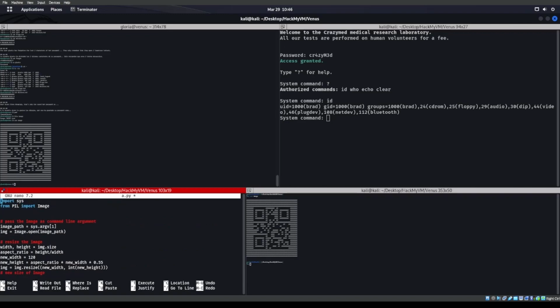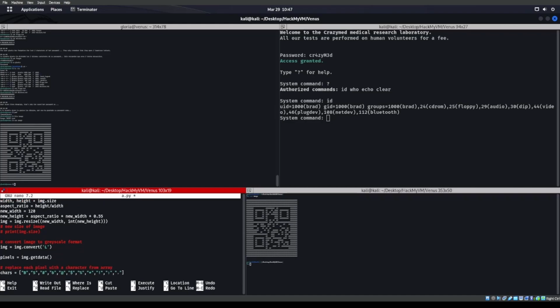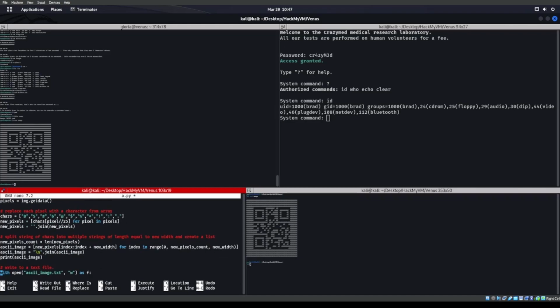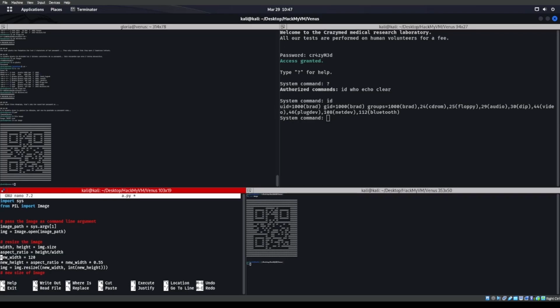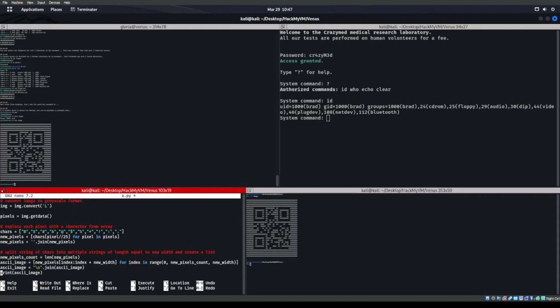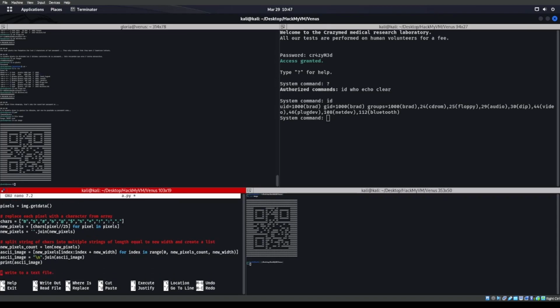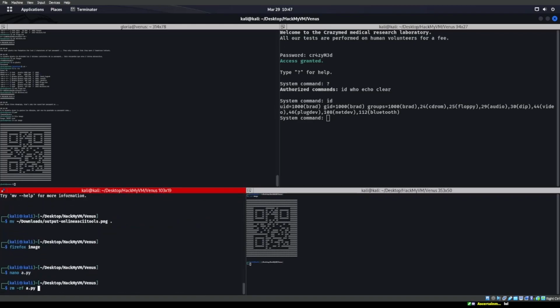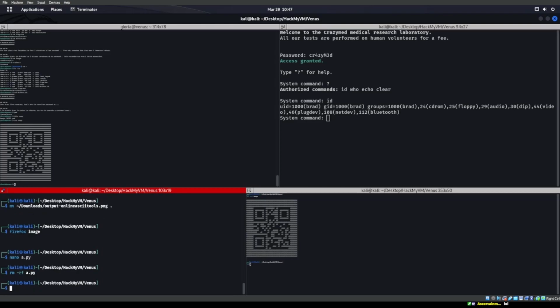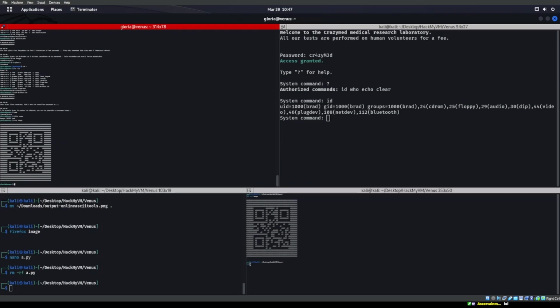Pass the image command line input, image path. This is just gonna, yeah. This is ASCII art. This is the ASCII art. Alright, well, that was a fun thing, I think. I honestly have no idea.